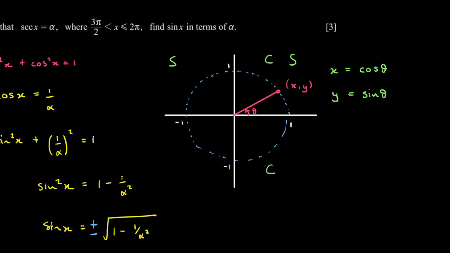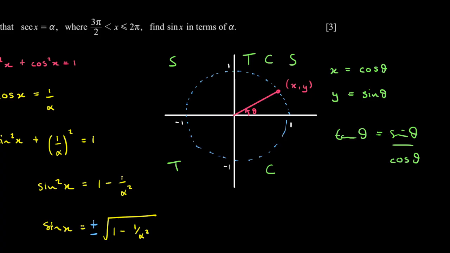And lastly, tan, which is sine divided by cos. How will tan be positive? Well, either sine and cos are both positive, in which case positive divided by positive is positive. So that would be positive there. Or sine and cos are both negative, in which case negative divided by negative is a positive. So sine is negative here, cos is negative here, so tan will be positive here. Do you understand that? So basically we know that all functions are positive in the first quadrant, sine in the second, tan in the third, and cos in the fourth.